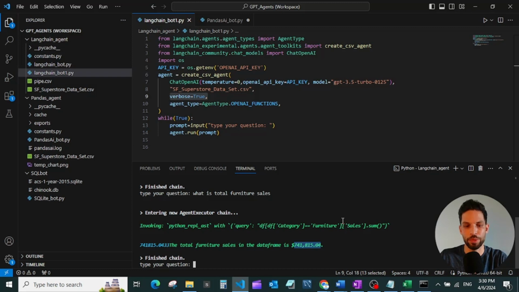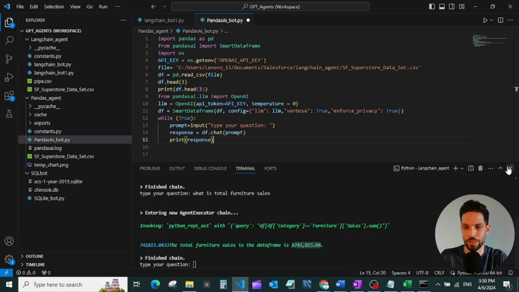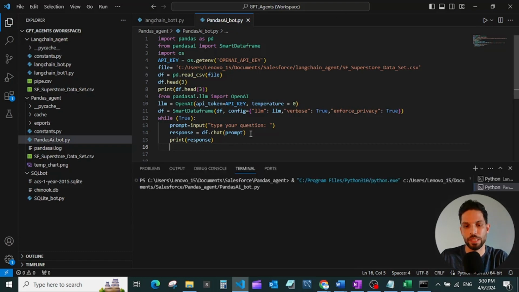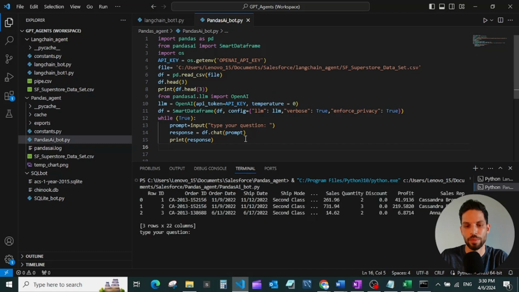Okay, that's pretty much it. Of course, it will take some time until you figure out what's the best way to query the model, but I would recommend you to always double check the results until you make sure that the model is working. Then I wanted to also show you that you can do something similar using the Pandas AI library extension. The main difference is that you will get more information about what the model is doing, and also you can plot data.